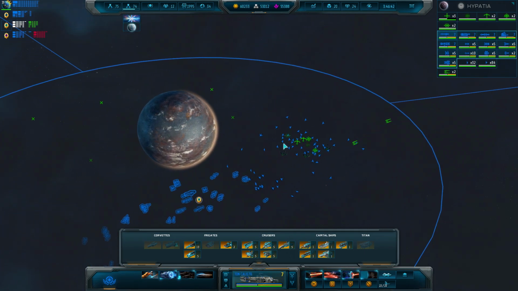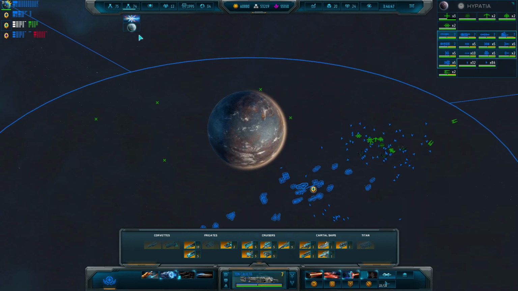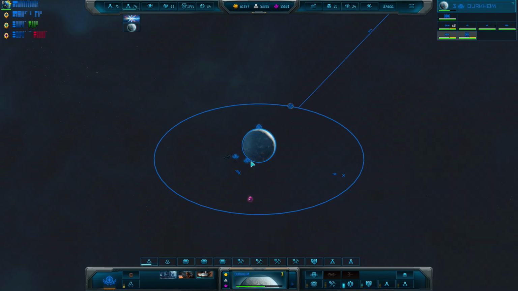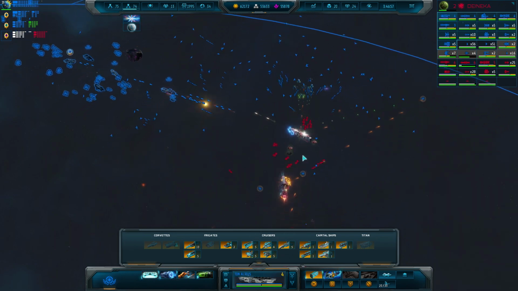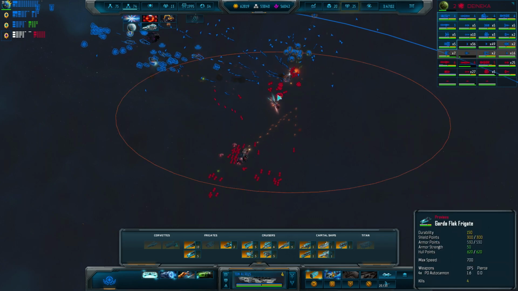Alright, so just some structures here that need to be destroyed. It's not much. And we got our culture established over here already. Excellent. Alright, so back to the Gamma fleet. And they're actually having engaged several capital ships. Looks like they got 3 capital ships here.